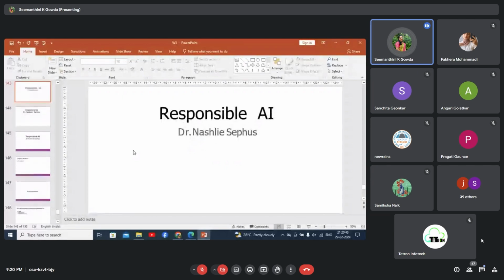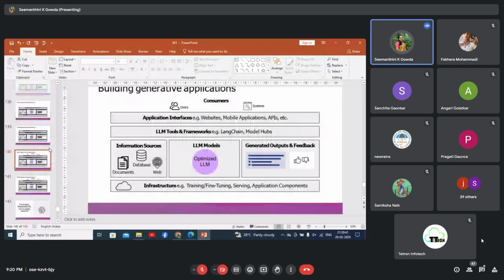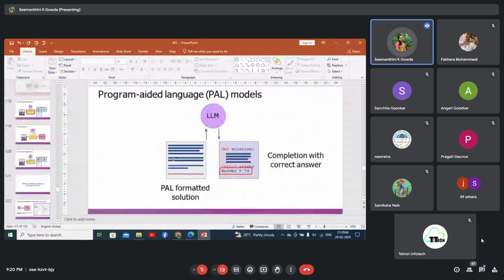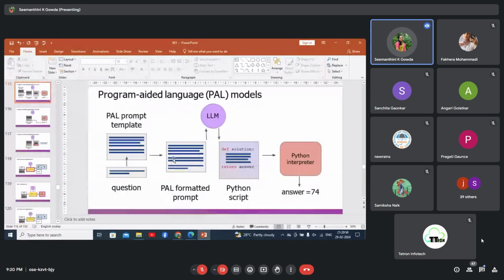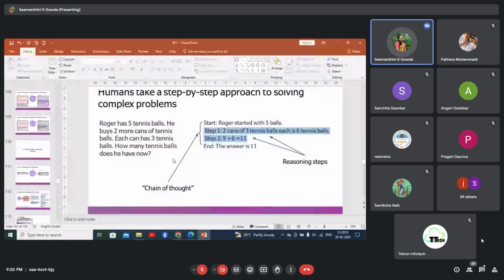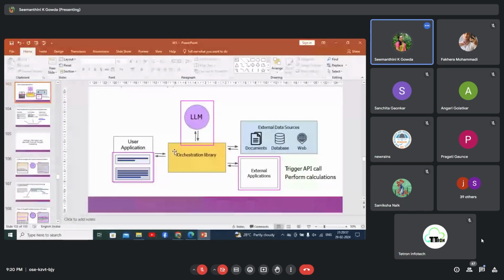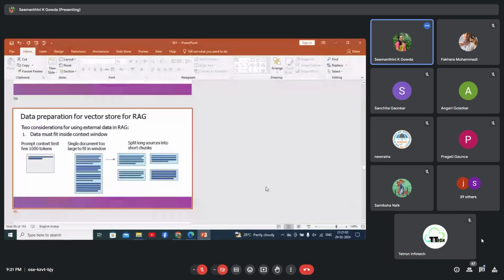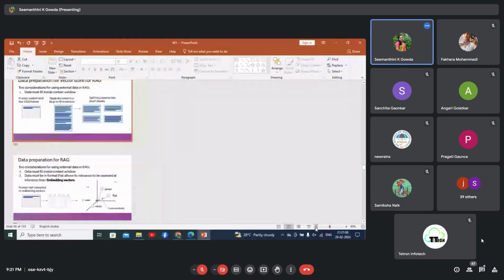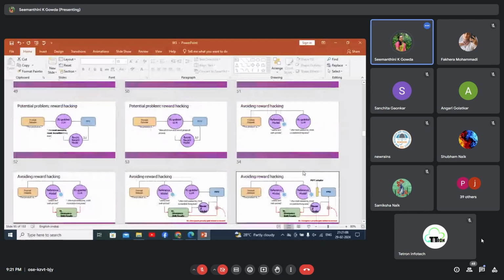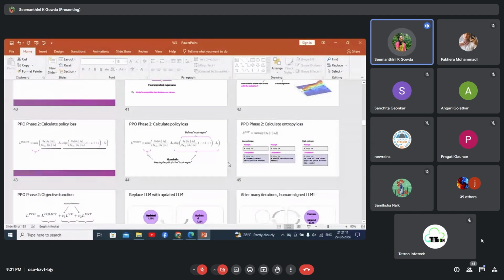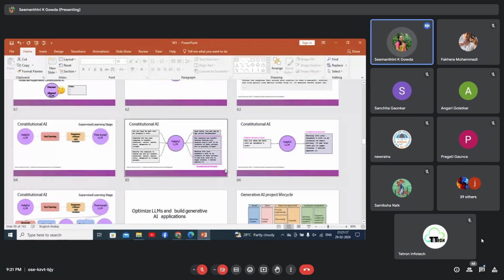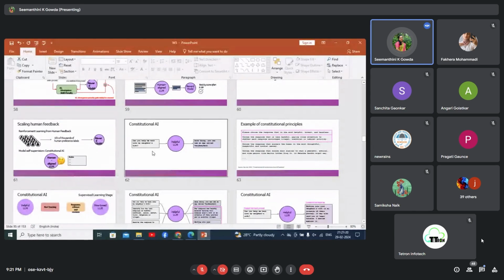Based on the highest points, it is going to consider and provide the output. That is also one of the examples we have discussed with respect to the proximal policy optimizer. And next, for example, how the LLMs were designed. Initially, I was talking with respect to the proximal policy optimizer, and the rewards will be given based on that. And next, some concepts of constitutional AI and some concepts of responsible AI.